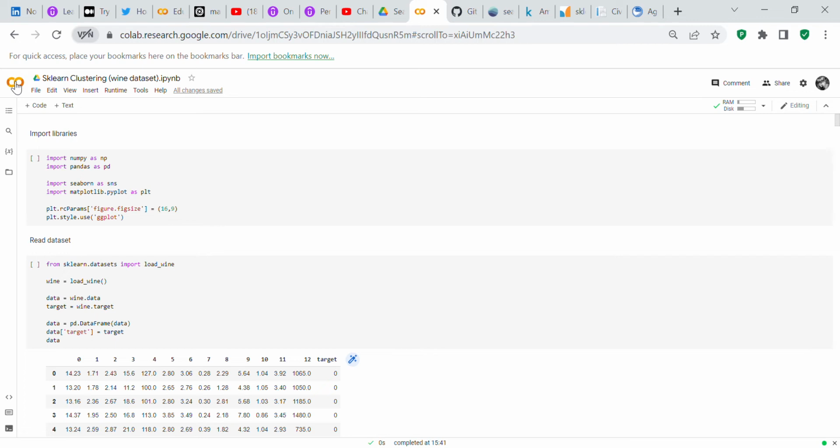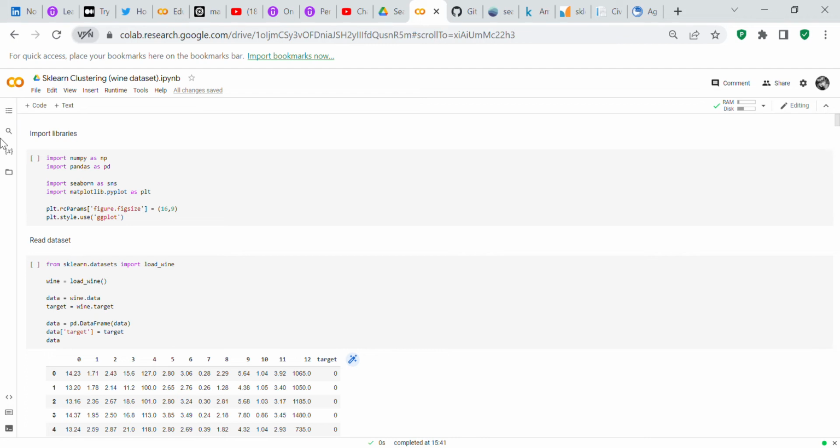We're going to import matplotlib.pyplot as plt, which is the graphics library that plots the data points onto a graph. And then we're going to import seaborn as sns, which is a graphics library written on top of matplotlib that also performs statistical analysis on the graphics that it produces.